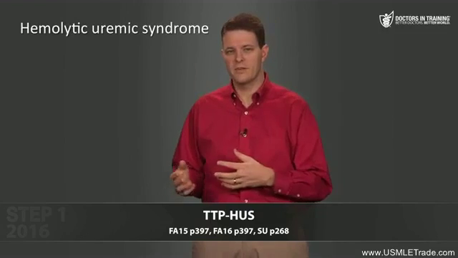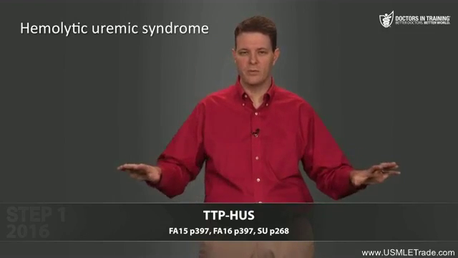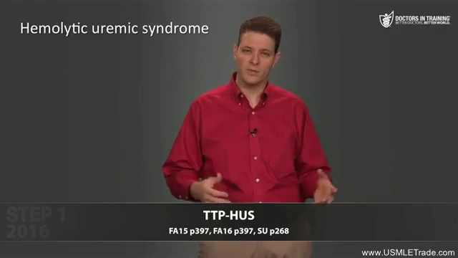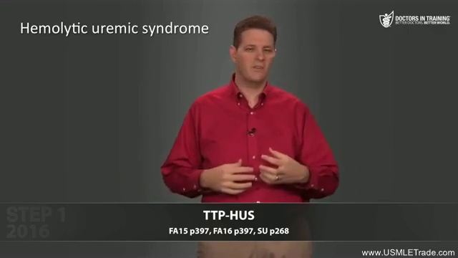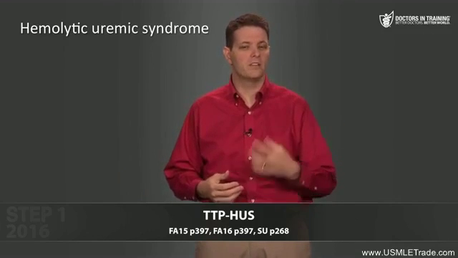TTP is closely related to another condition called HUS, or hemolytic uremic syndrome. Now, some experts consider these to be two parts of a continuous spectrum of one disease process, while other experts talk about these as distinct entities. But you can think about HUS as being kind of a milder form of TTP. So let's talk about the clinical picture of TTP and HUS together.